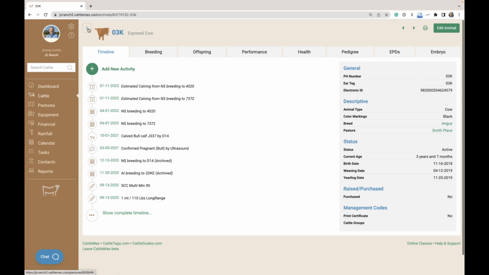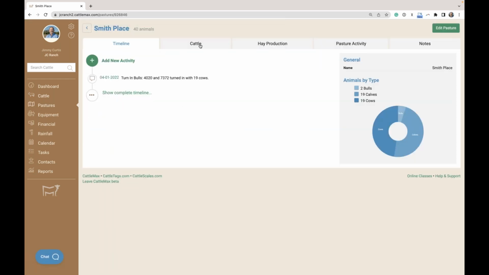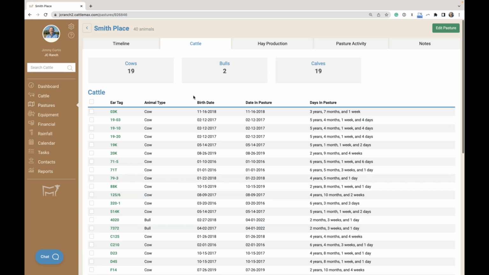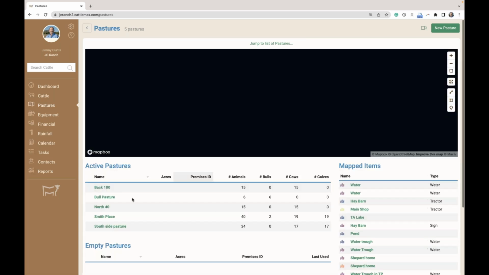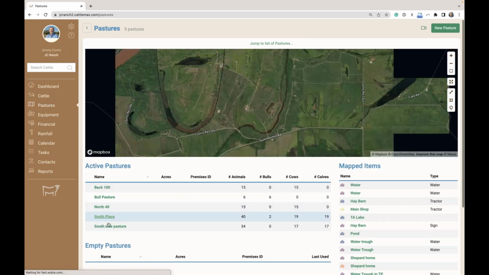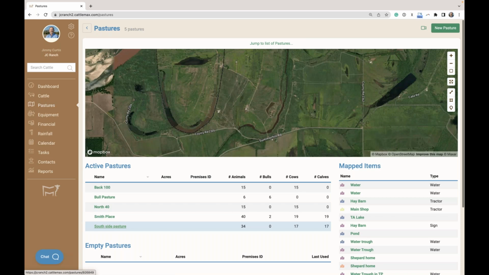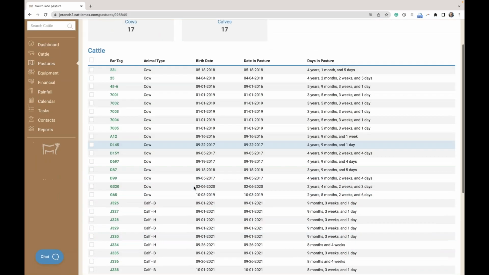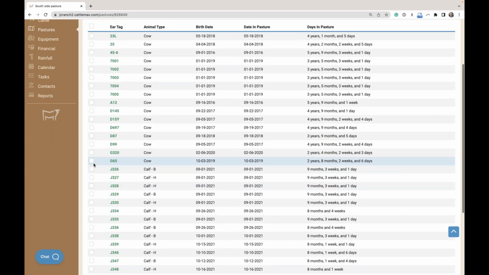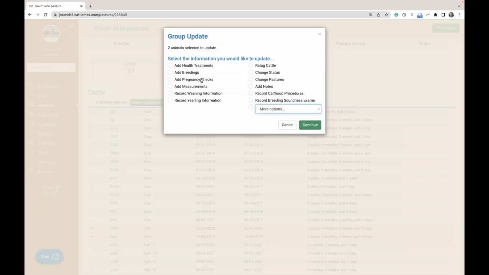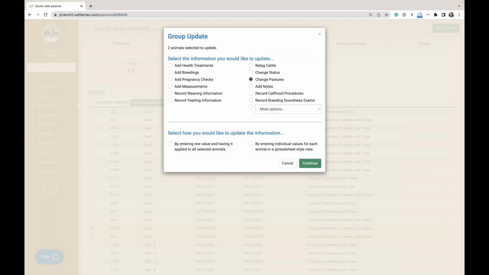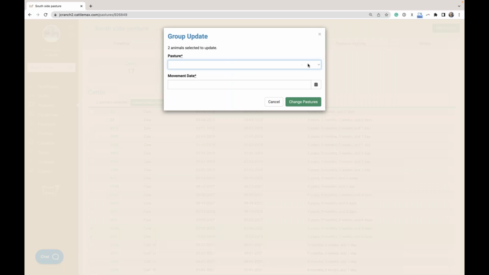Okay, so we've got our pasture, we've got our cattle. So what happens, just like you say, if we've got, let me find 2 cows from this pasture over here, and we will just go down through here. We'll pick 2 cows, and we're going to move them, change pastures, and we're going to add them into our Smith pasture.